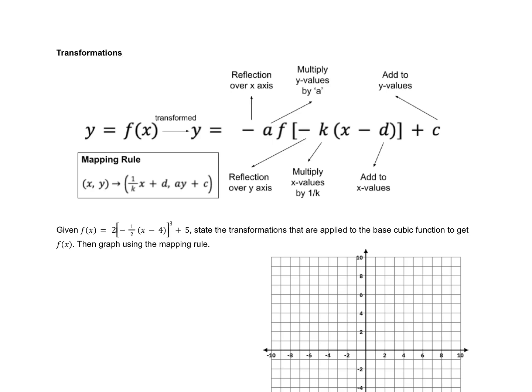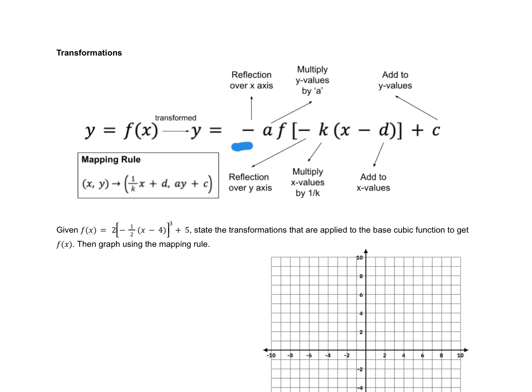In this video, we will be looking at how to graph polynomial functions using transformations. Now, when we have a polynomial function, and we will be focusing specifically on cubic and quartic functions, they have to be in that nice transformed format where we have the a, the k, the d, the c values. So first thing, we're going to refresh on what each value represents. Then I'll show you the mapping rule, and then we'll apply it.